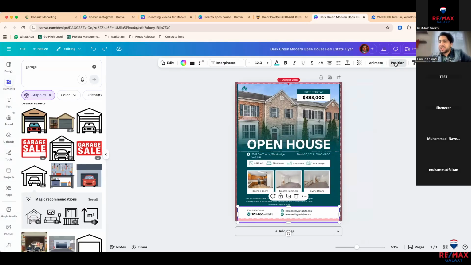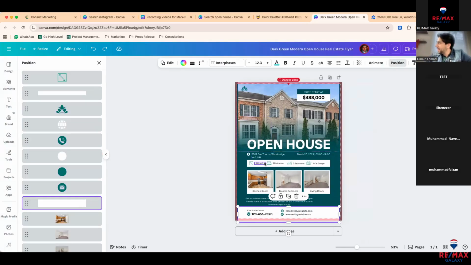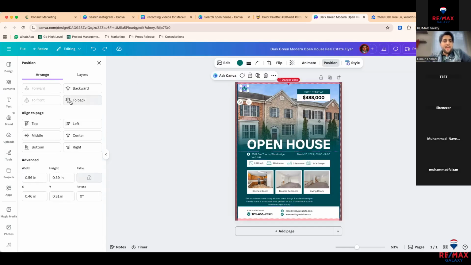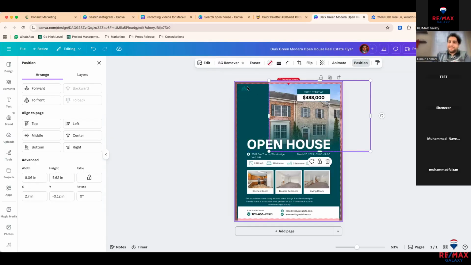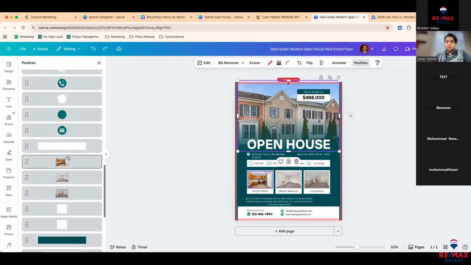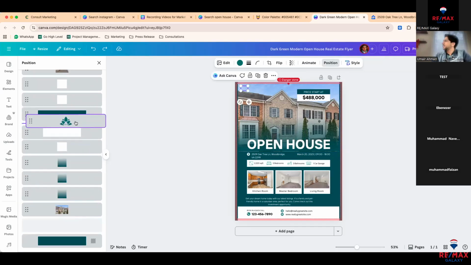One more thing that they have is called position. Okay. So what position does is if you click on position, you go to layers, it shows you every element on this graph, on this flyer, right? Sometimes what happens, you put something like this logo and you actually lose it because it went behind this picture. Now you're like, I'm gonna have to move this and find it and then move it back up and have to upload it again and all that. You don't have to do that. You just choose anything, go to position, go to layers, and see where your logo is, and you can find it here. Okay, and then you can just move it up, right?